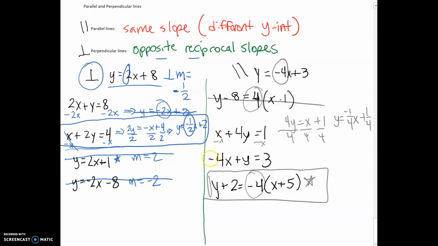For this one, you see that -4 in front of the x, you think it's that one, but it's on the same side as the y, so that's not the slope. If we want to know the slope, we got to get y by itself. We do that by adding 4x to both sides. So that one would become y equals 4x plus 3, and we can see that our slope is +4, not exactly matching our slope of -4.